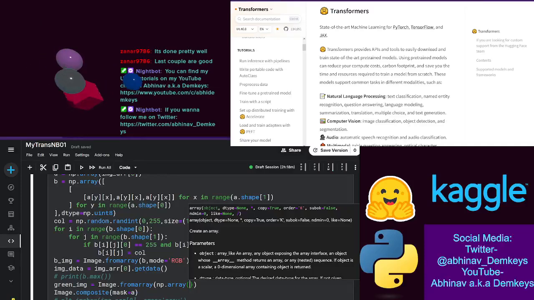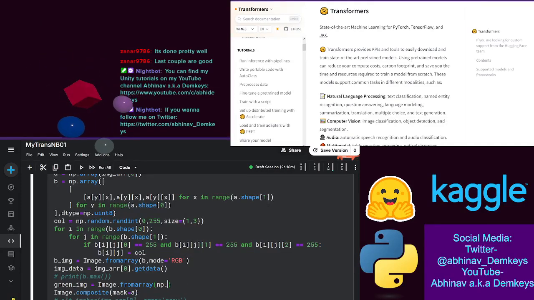There was a specific way to do this. A numpy array with a specific value. What is it? numpy.full. No, I don't think full is what I'm looking for.